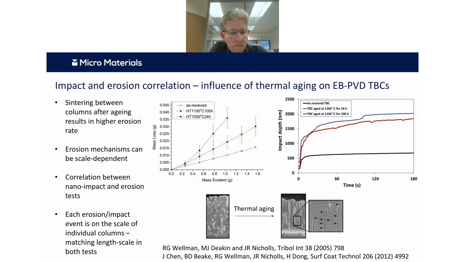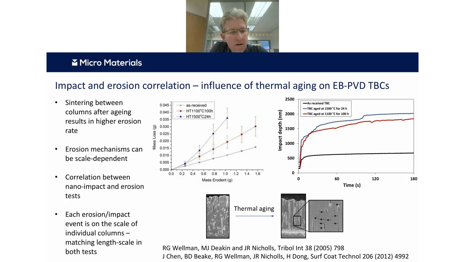This is a little bit of a complicated slide showing how we used this test technique in the past for these E-beam PVD TBCs. In this work with Cranfield, we were trying to understand whether the test technique could simulate the changes in erosion wear resistance that happened after thermal aging. What you see in the middle is erosion tests that Cranfield did in collaboration with Rolls-Royce.